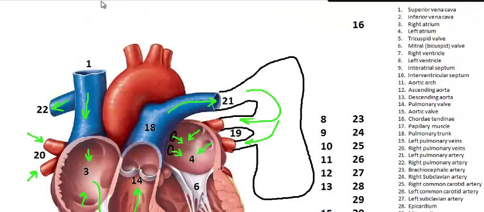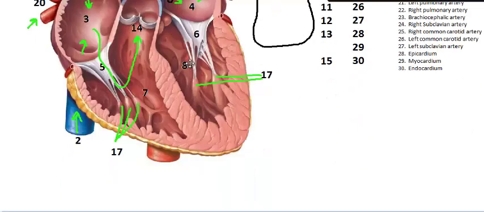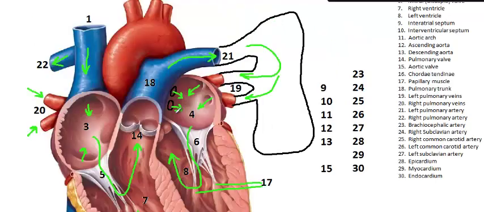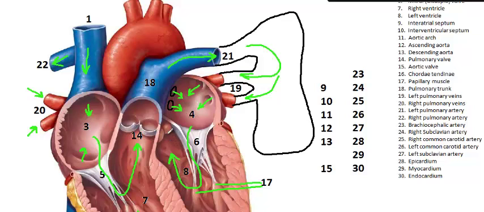Depending on how you want to label that is up to you, to make it nice and neat and easy to learn something from. I'm just going to put an 8 right in the middle of it. And then after that blood comes in here, it's going to get kicked out when the left ventricle pumps. And this is the most important part, pumping the blood out to the rest of the body, the strength of the left ventricle. And it's going to pass through right here, which is another semilunar valve. So label both of these semilunar valve.